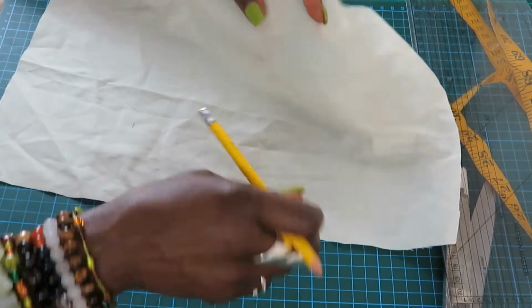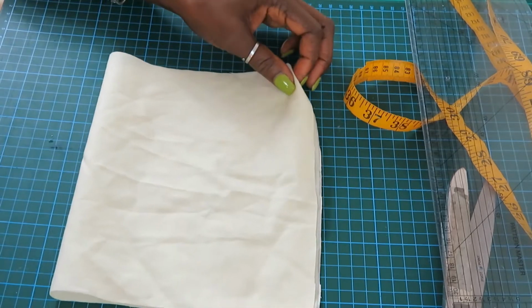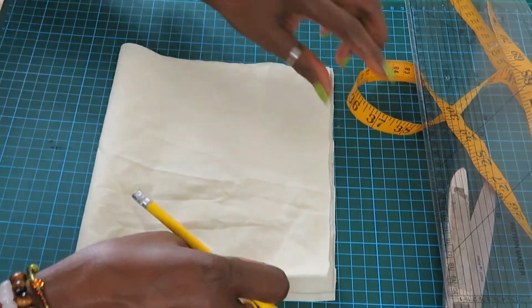Thank you and welcome. Today I'm going to be showing you how to cut this toiletry bag, just to show you how you could do different corners.